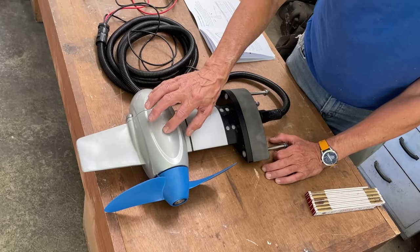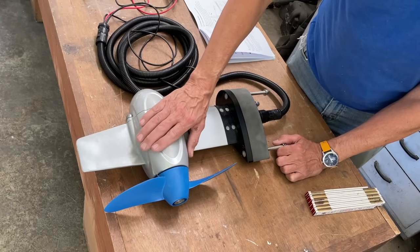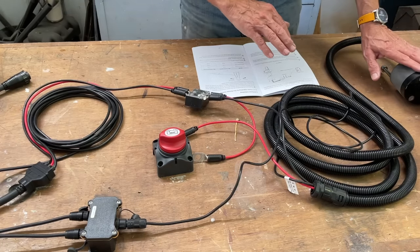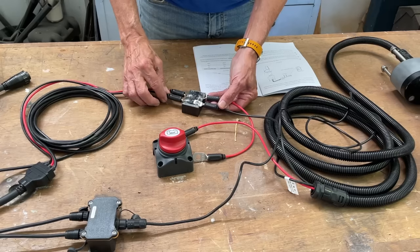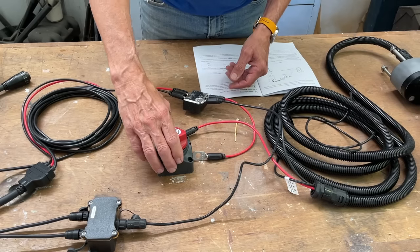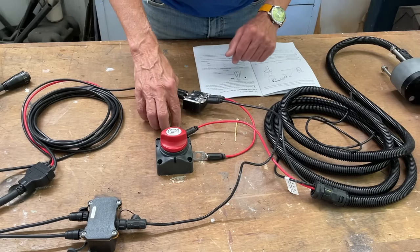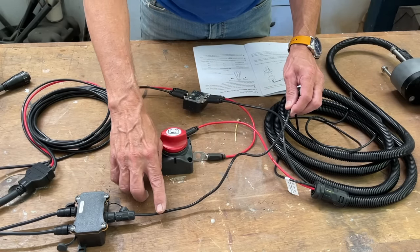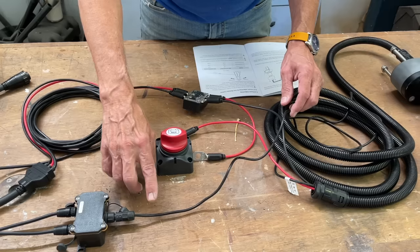Now the electric motor is actually inside of this little pod. So that's where the power is. What comes out of that then is the electric cable. The wires that come up out of the pod then do two things. One, it goes to the power, which is the battery, and that's what this little junction box does. It also has an on-off switch to turn the power on and off for the motor. Also, what comes out of the cable is a control cable, and this cable controls the speed of the motor and also the direction.